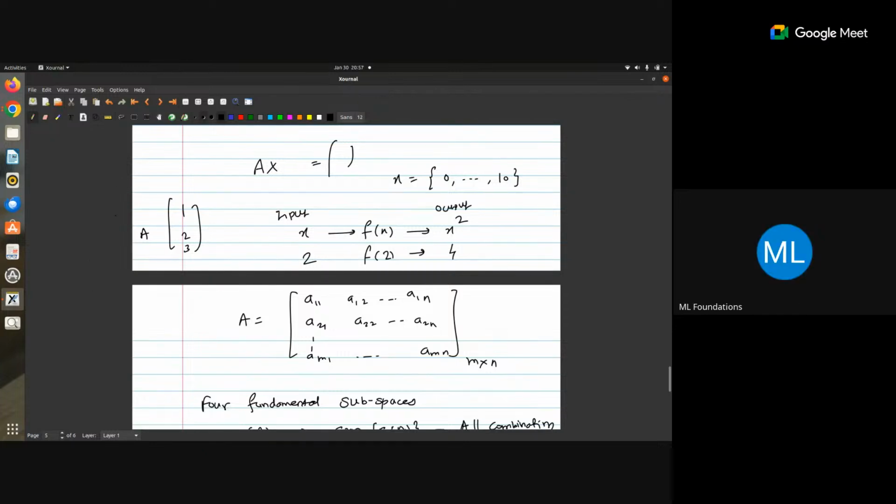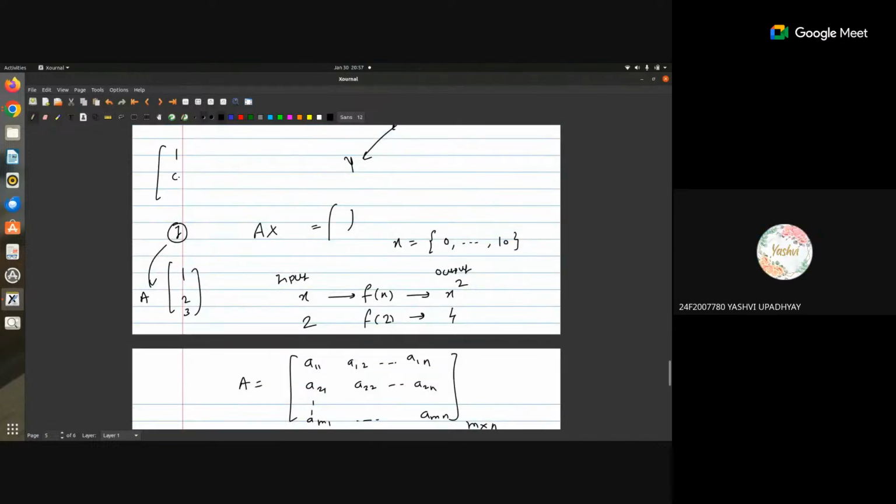If this matrix A is the identity matrix, what would happen? What is the identity matrix? Diagonals are 1. Right, so now this will be like this, and if I apply it, what is the output here? Same, right? So if I apply this kind of matrix over my vector, it is not changing anything. I'm just getting the same vector. It's not elongating or doing anything.